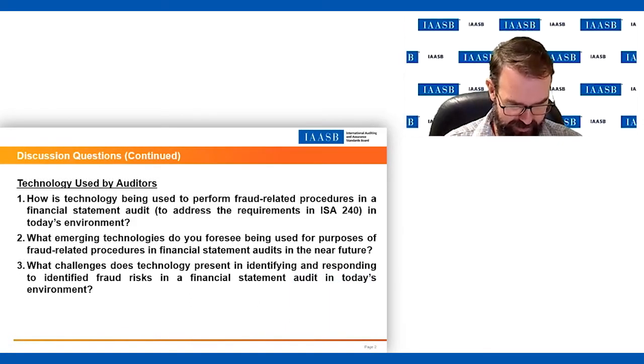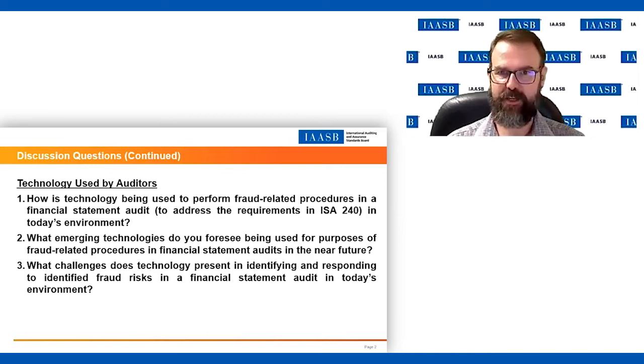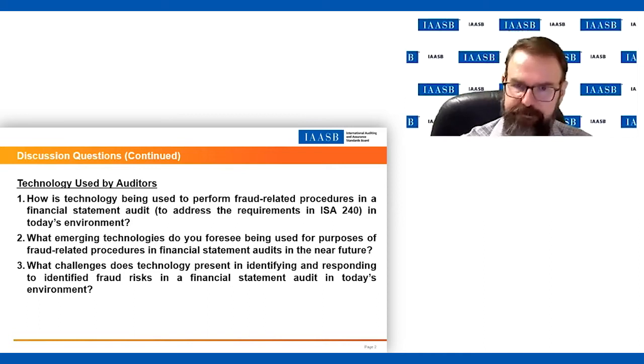So the second section is on technology used by auditors. And the questions here are really around how people are using technology to perform fraud procedures in financial statement audits. What emerging technologies do you foresee being used? And what challenges does technology present in responding to fraud risks in today's environment? Perhaps we've covered some of these points already, but perhaps there are some additional points that people would like to bring out.